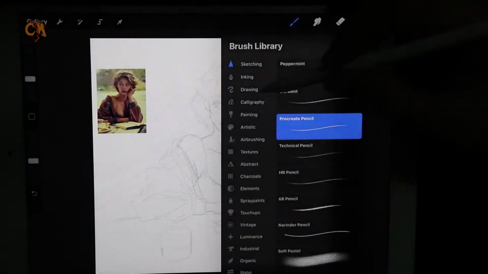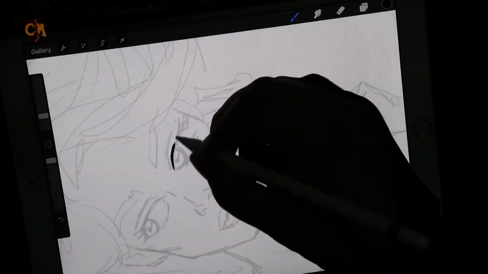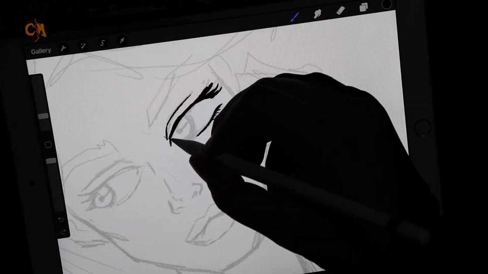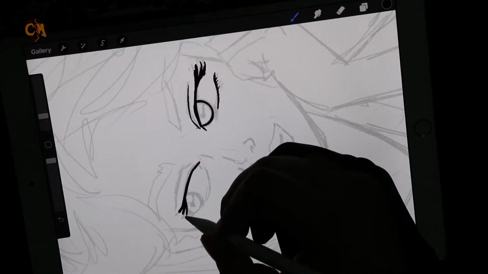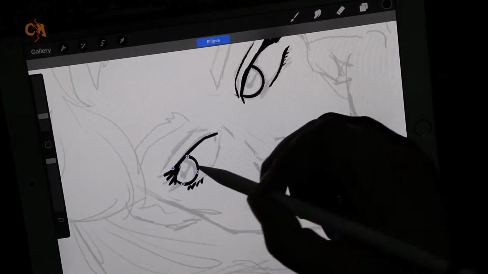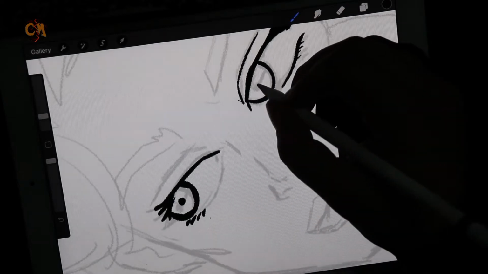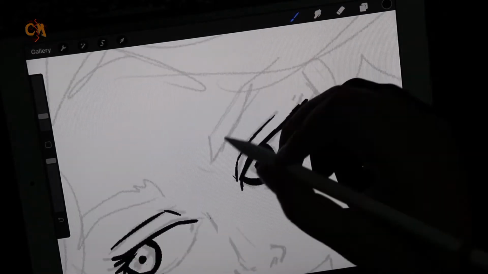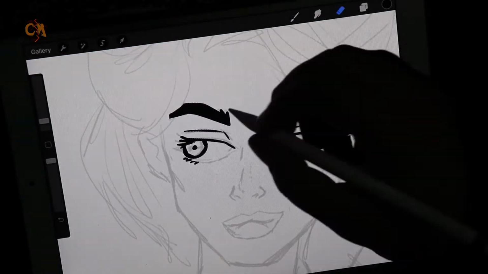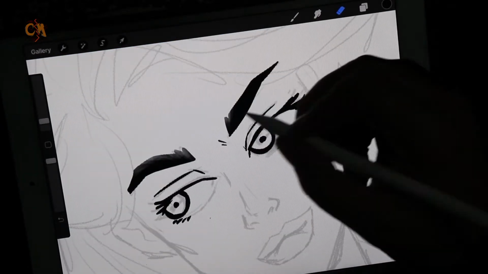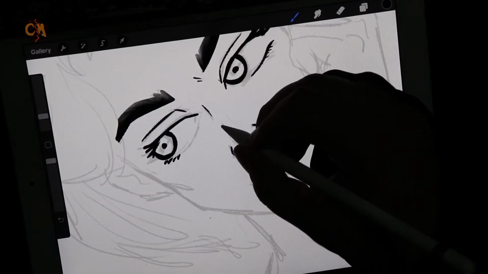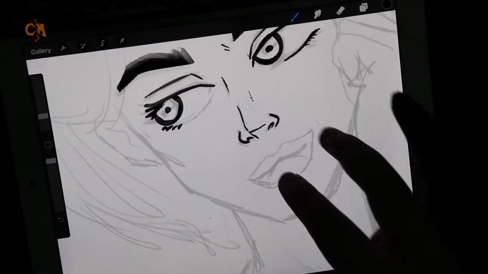Alright guys, so like I said, using reference the right way. That's what this video is going to be about. What I mean by that is how to use a picture, even in your digital art, in a way that will improve your art and also work with the picture. And there's a lot of people who actually criticize using reference when it comes to digital art, because you can just trace stuff out. There are two types of reference that people understand when they say photo reference.